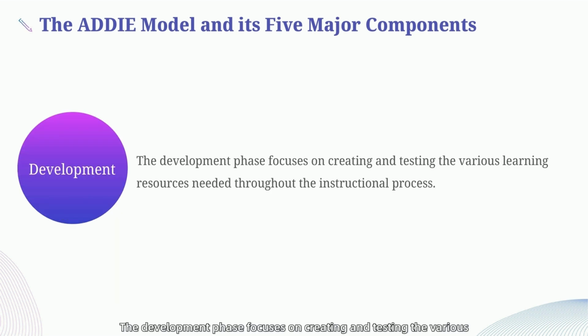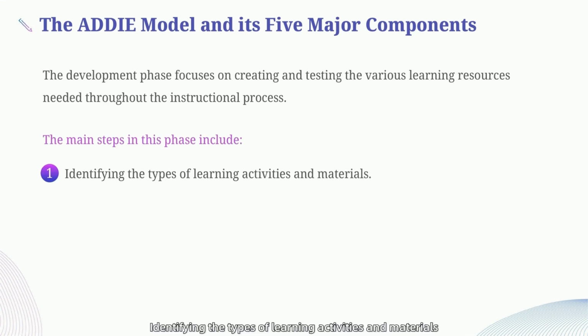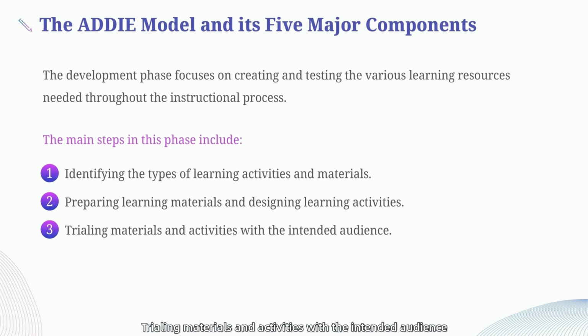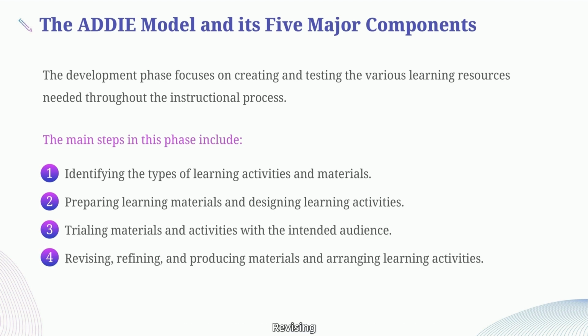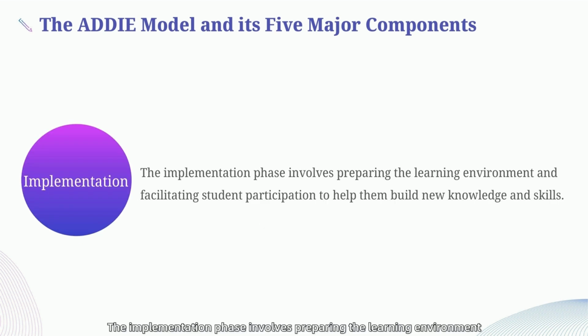The development phase focuses on creating and testing the various learning resources needed throughout the instructional process. The main steps include identifying the types of learning activities and materials, preparing learning materials and designing learning activities, trialing materials and activities with the intended audience, revising, refining, and producing materials and arranging learning activities, developing teacher training or additional materials. The implementation phase involves preparing the learning environment and facilitating student participation to help them build new knowledge and skills.